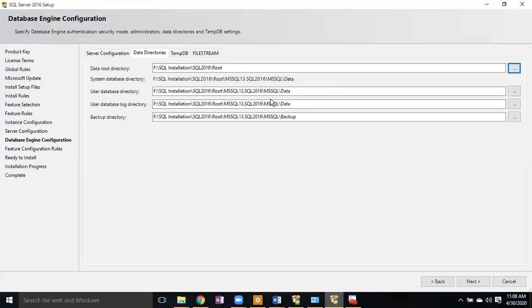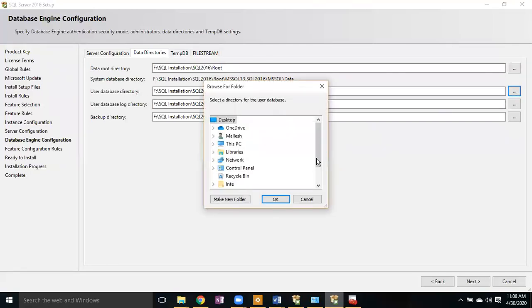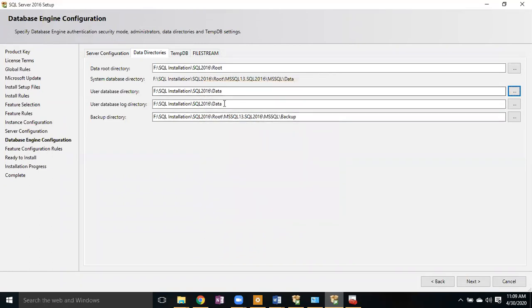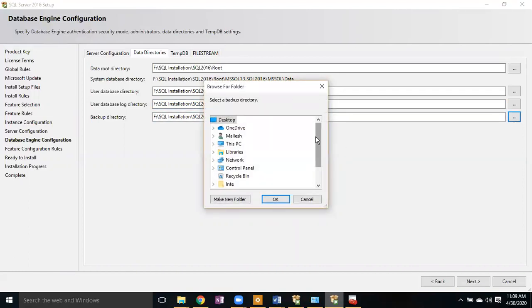And then the second, user database directory, as data. And for the log directory, same location; the folder name is log. And backup directory.